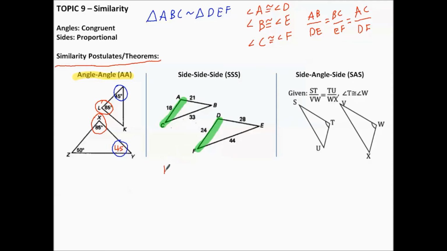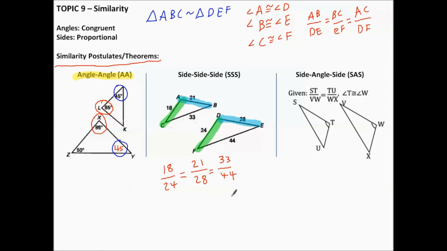So we need to check and see if AC and DF have the same proportion as all the other sides. I'm just going to write this down for right now. 18 comes from AC, 24 comes from DF. We just did the small sides, so let's look at the medium sides. Which one is next biggest on this triangle? It would be side AB with a length of 21. And over here, 28 would be the next largest size. So we need to see if that proportion or ratio is the same as this ratio. So 21 over 28. And check the last set of sides. Well, there's only one left. It's 33 and 44.